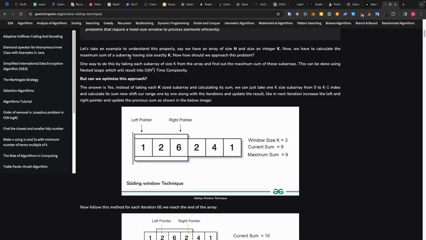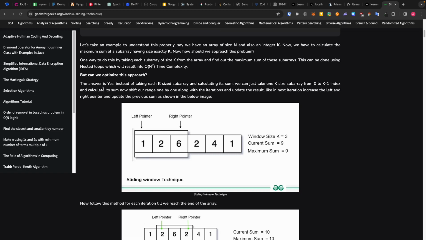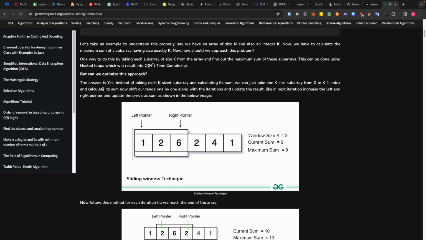Okay. What is sliding window? Let's take an example to understand this properly. Say we have an array of size n and also an integer k. Now we have to calculate the maximum sum of subarray having size exactly k. Now how should we approach this problem?